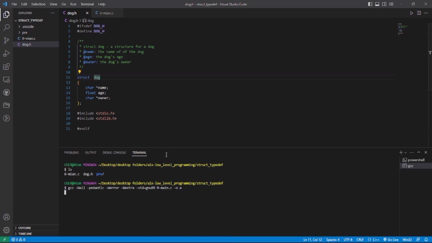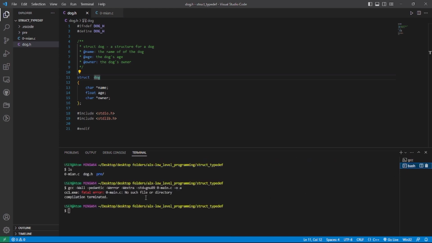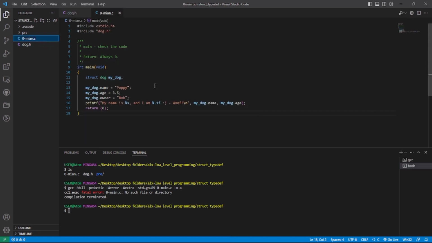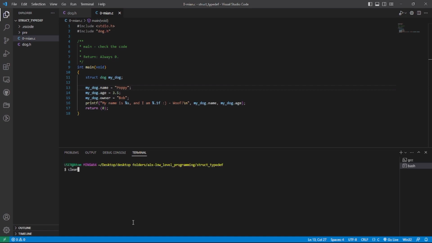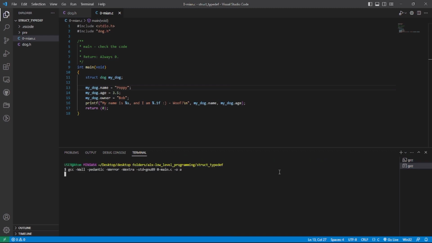After compiling this, I guess something is wrong, because it doesn't take this long to compile. Okay, I guess something was wrong. Yeah, I didn't save this. I knew something was definitely wrong. Same error.